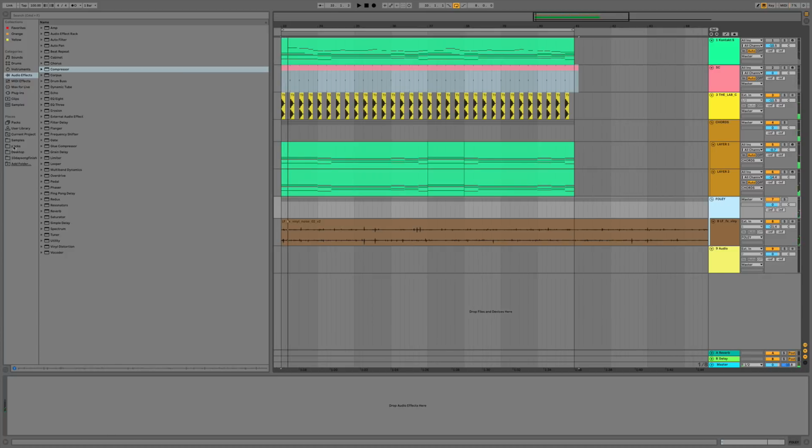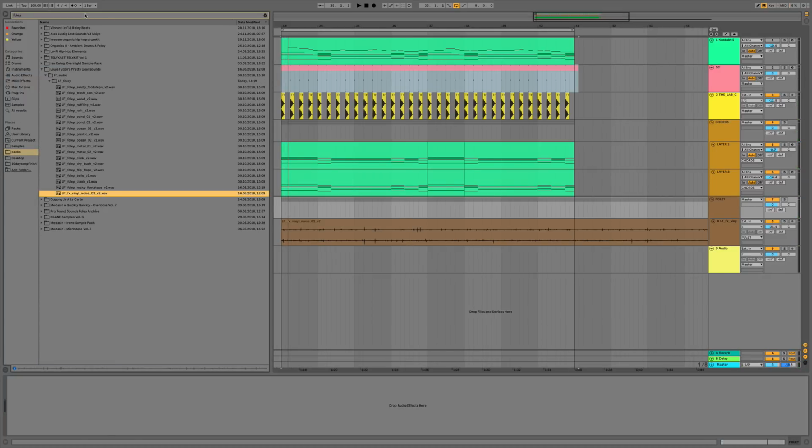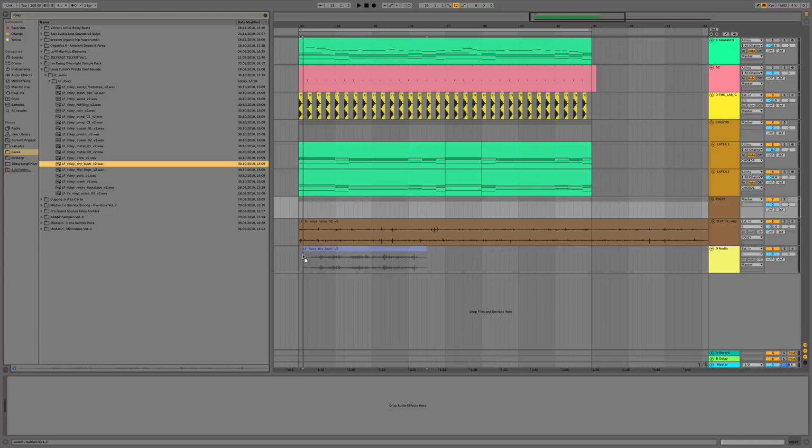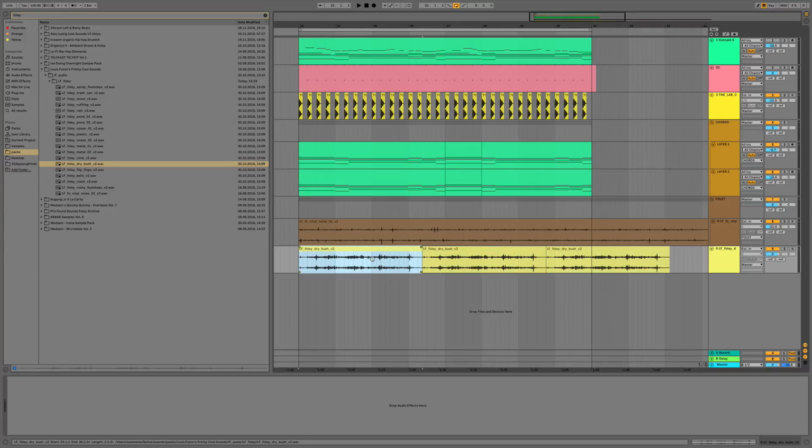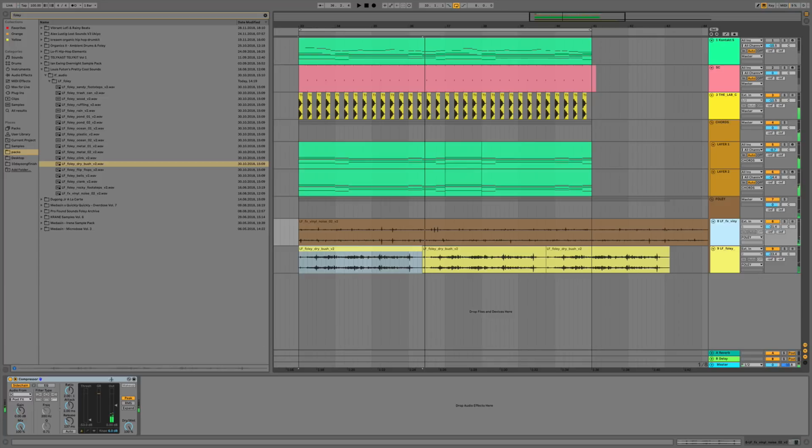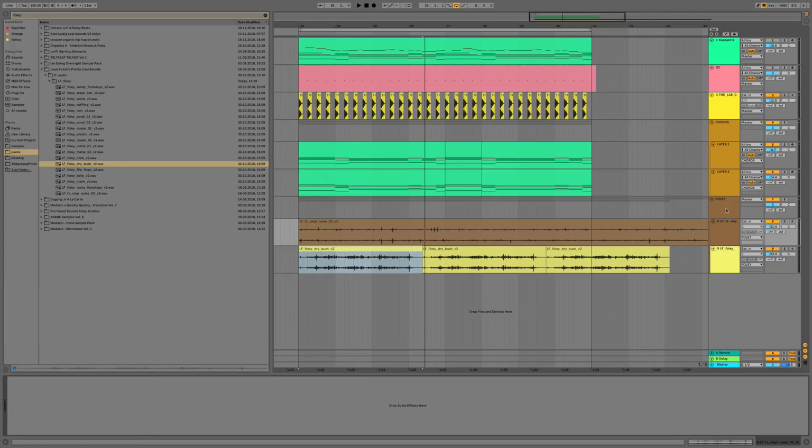And I actually want to use another Foley sample there as well. That might work well. And I'll put this sidechain on the group.